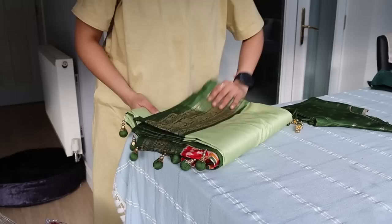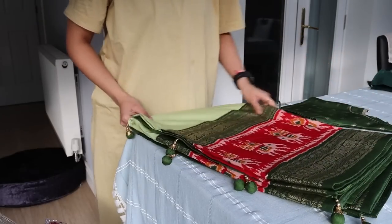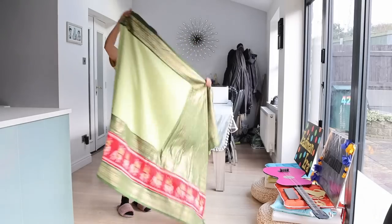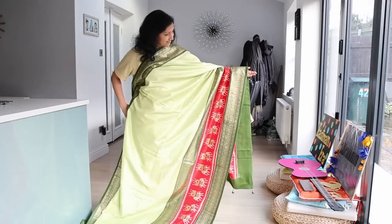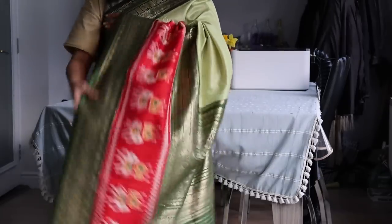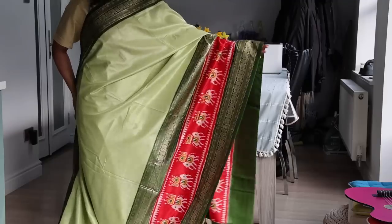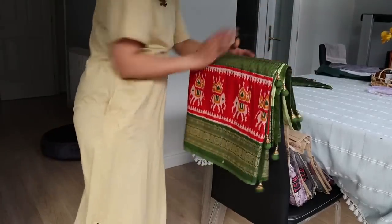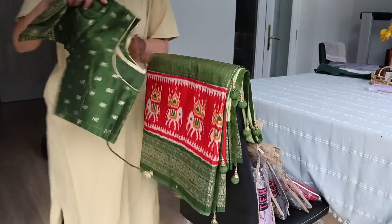So this is what I'm planning to wear right now from home. This is a super gorgeous patola silk light green woven ceremonial traditional saree. What a stunning piece, I must say. I mean, look at this gorgeous combination of colors and border, which is quite an exclusive piece from Sia Fashion. And this is the saree that I'm going to wear from home to the event. It comes with a matching blouse.